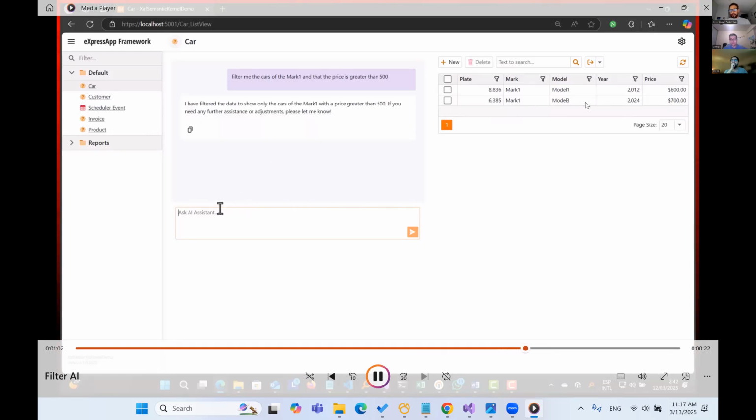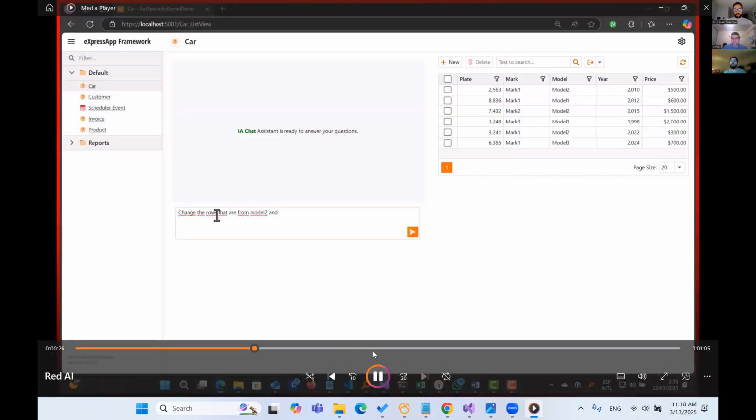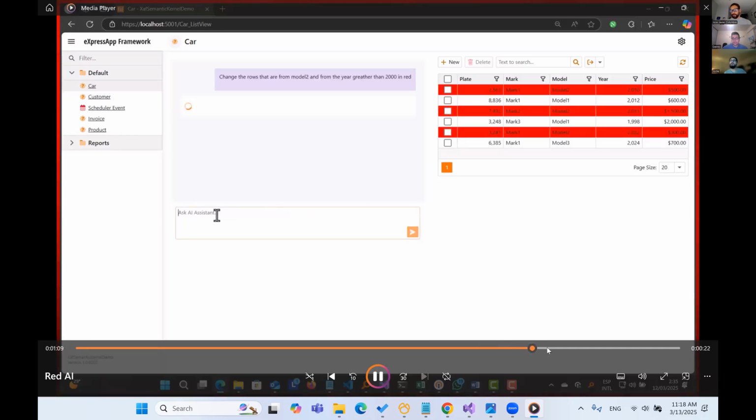You see it filtered down, and you can also remove the filter. Same thing with appearance rules: we can tell it to change the rows for this model to red, and it will create the appearance rule, and we can also remove it.